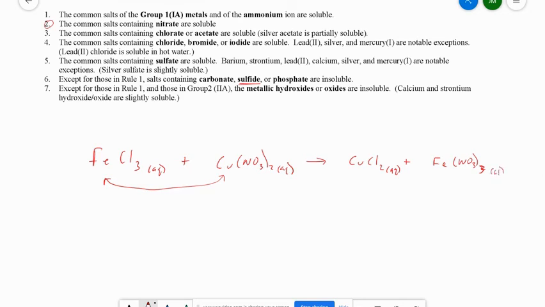Well, they're both aqueous. So if I put these two aqueous solutions together, iron chloride and copper nitrate, when the ions rearrange, both of the products are also soluble. So this is where we would not even have to worry about any of this. We would just say no reaction. All right. Let me know what questions you have on this.